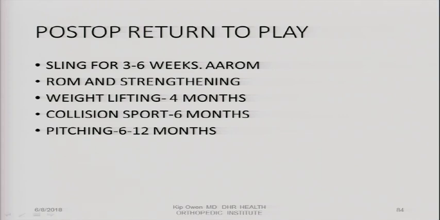For labral injuries, they typically are going to be in a sling for 3 weeks to 6 weeks. They use range of motion, do their rehab. These folks always amaze me. Typically in 2 weeks to 4 weeks, they feel great. Younger athletes, I worry they're going to go out and do things they shouldn't do because they feel good. They don't have a lot of residual symptoms from the arthroscopic surgery. The restrictions for them are no heavy weightlifting for 4 months, avoid collision or contact sports for 6 months, pitching 6 to 12 months.